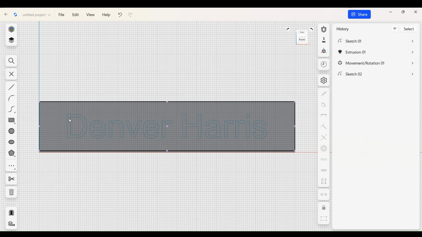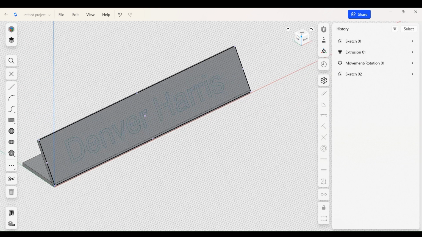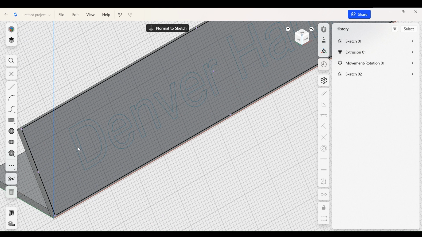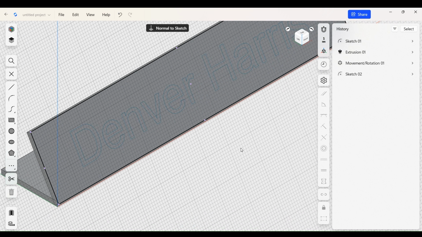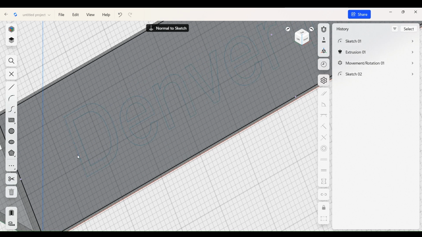Now we need to extrude the letters. So let's change our angle. I'm going to zoom in, and the easiest way to do this that I've found is trying to select all the letters at once.